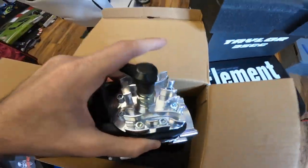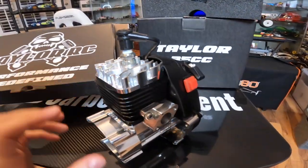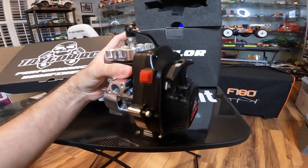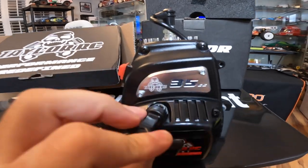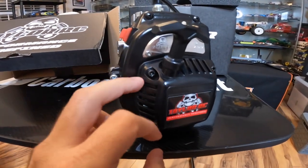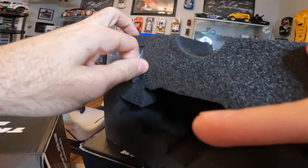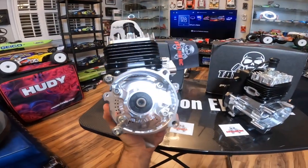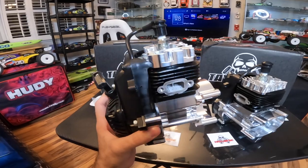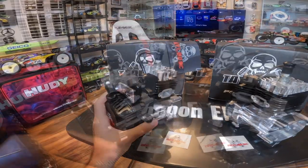Upon taking this engine out, you can see the level of detail and the billet work that's gone into this. But it's much more than that — everything on the inside has been reworked. I love the little details like the machined logo on the side telling you it's the Taylor 35. I also have the optional easy pull start from Taylor RC, and I got it with the carburetor, though you can get this engine without the carb if you have your own. The Taylor 35 fits everything I envisioned for my RC builds and gives you absolute max grunt for the 35 CCs available. I love the fact that they're lightweight as well.